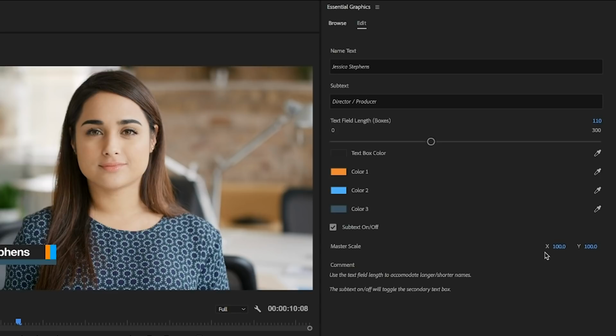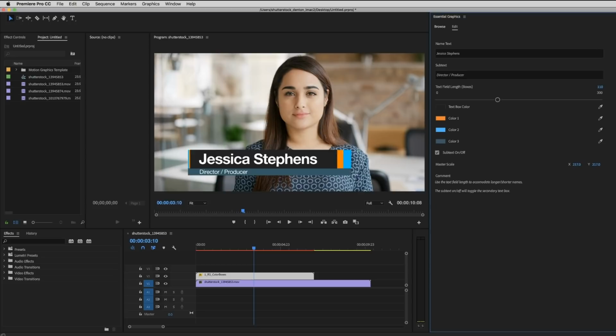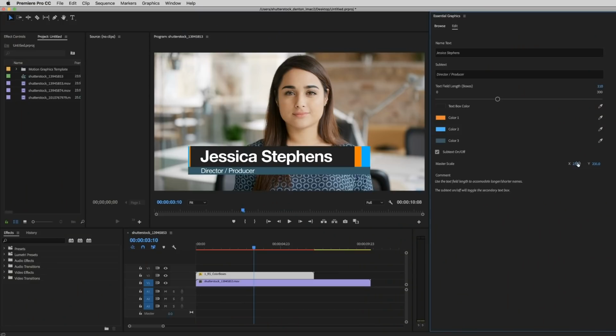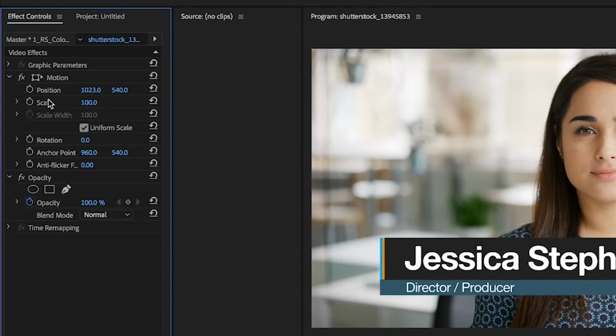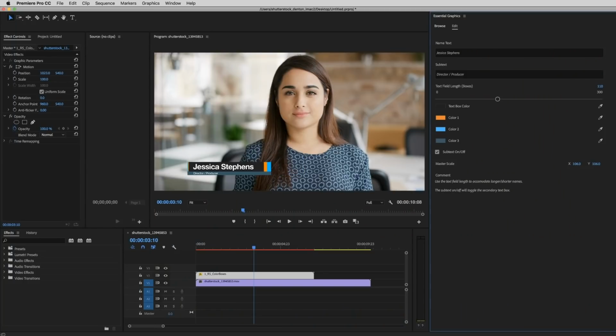Another note is every single one of these lower third templates has a master scale function. So you can scale this up and it'll scale up losslessly, and it won't ever pixelate because you're scaling up the actual element. If you were to try to scale these things up by going, say, to the Effect Controls tab and using the scale over there, it would eventually start pixelating and it would look really bad. So we're gonna scale this back down here. And so she's Jessica Stevens, and she will be the founder and CEO of whatever this fake company is. Now, each one of these designs is a little different in how they function, but this one we have this text field length parameter.